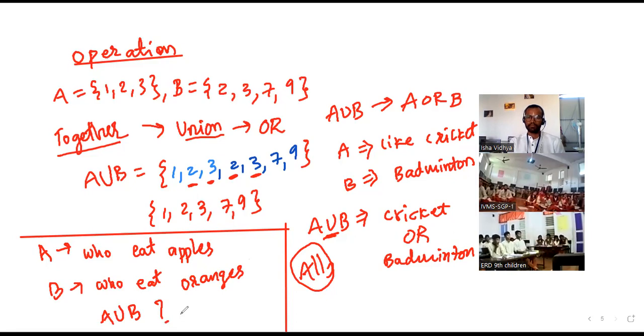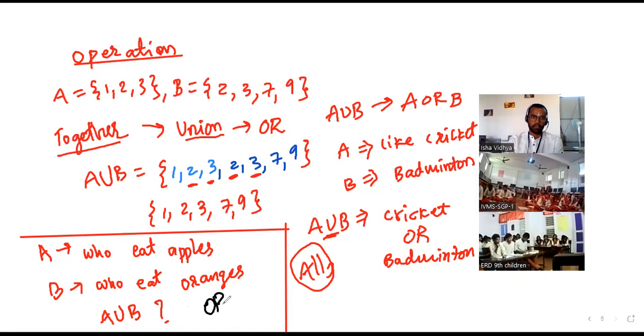Apple or orange? That is correct. Apples and oranges, both? No, wrong, Anna. Not both. Apple or orange. You should use or. Okay. Why we are using or, I will tell you.